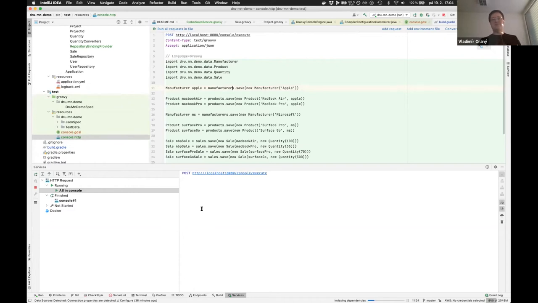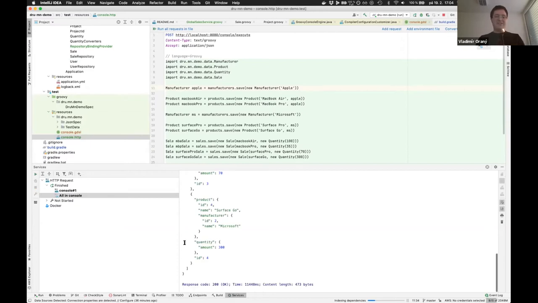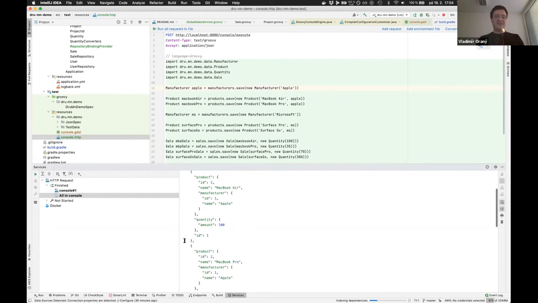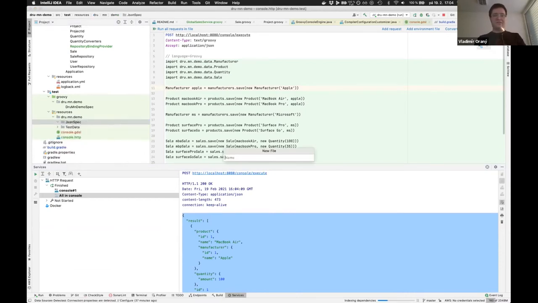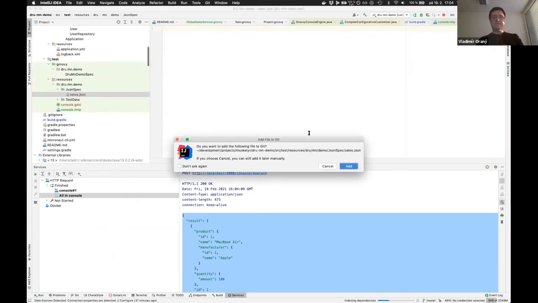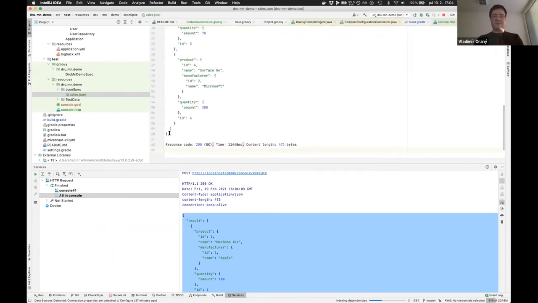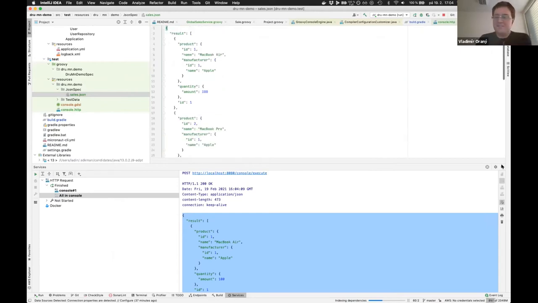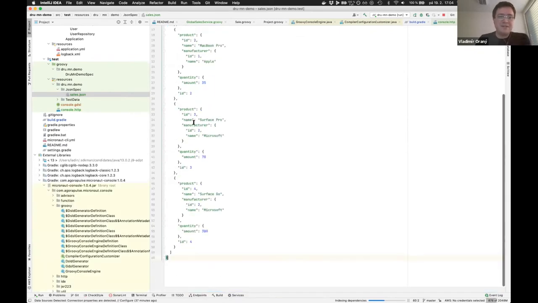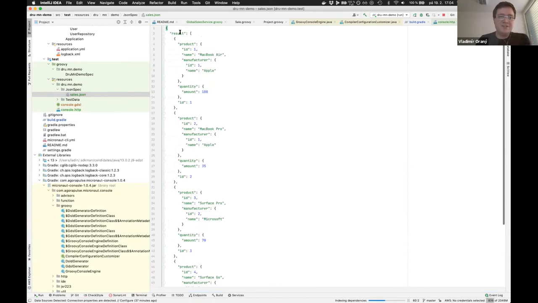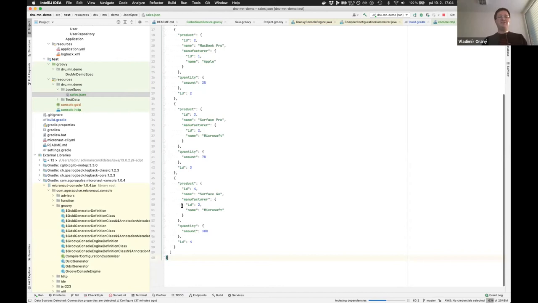Takes a while for some reason. Okay. So let's say this is some JSON I just get from my application. I will store it in here. This one. Okay, I think it was good. So this is some JSON just describing the products I've created. It actually has some IDs, a manufacturer, a product, and the sales are listed under the result.